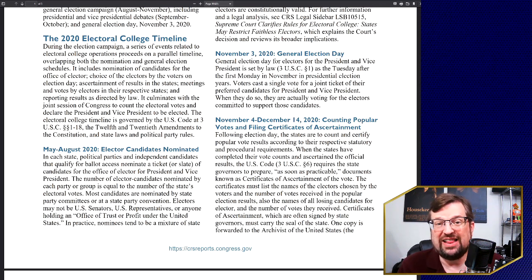Now, as far as third parties like Libertarians are concerned, there generally aren't enough volunteers to do that. But if you're a Libertarian and you think that there should be a Libertarian in your district that's helping out with the canvassing and going over everything, then show up and volunteer. At least in North Carolina, they have to let in a member of a balloted party. So if Libertarians are on the ballot in your state, you can go in and do that, and that helps keep everything honest.